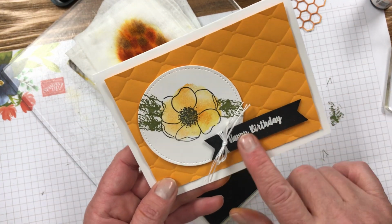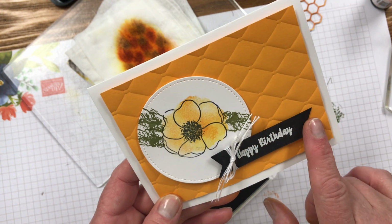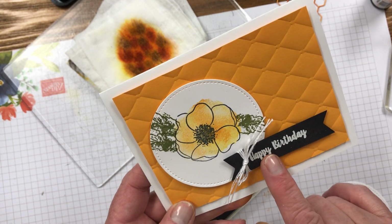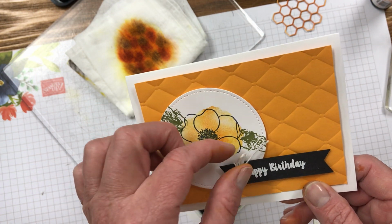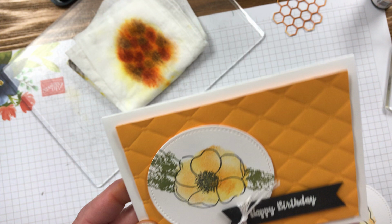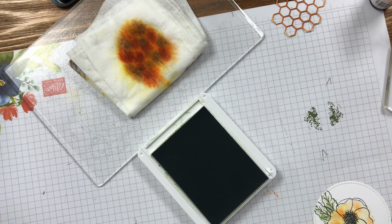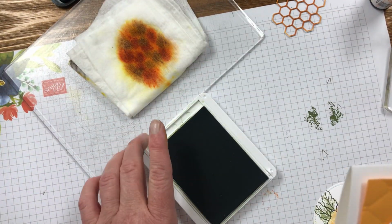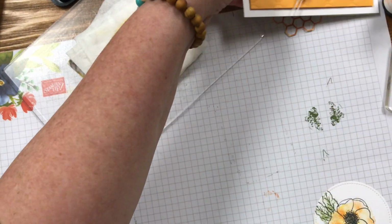Then I just stamped my sentiment onto a piece of basic black cardstock with some Versamark and white embossing powder. And I used my, what is this called? Let me tell you. Here we go. My flax ribbon, I couldn't think of it, to tie my bow. And let me show you real quick how I did that.